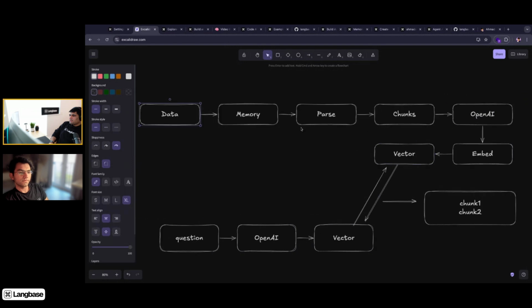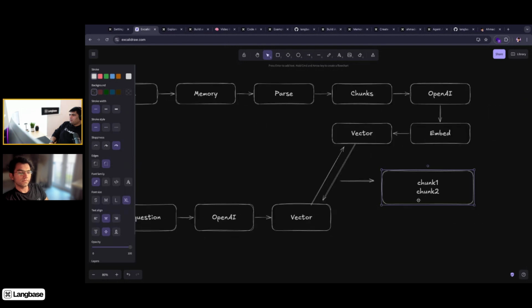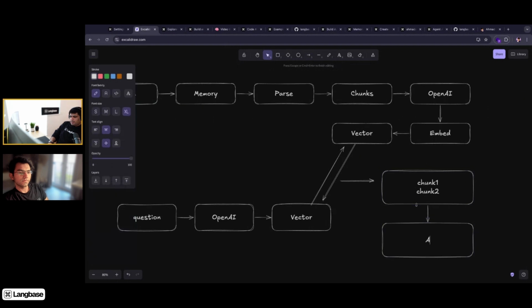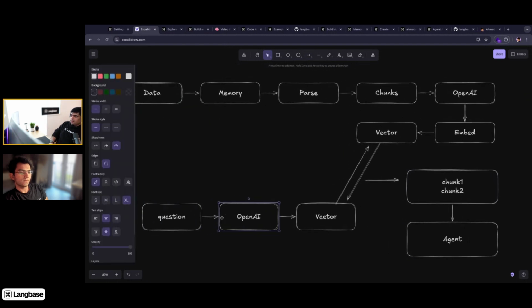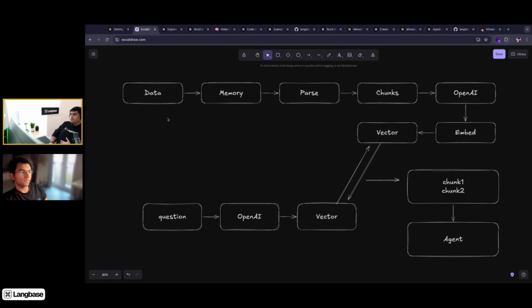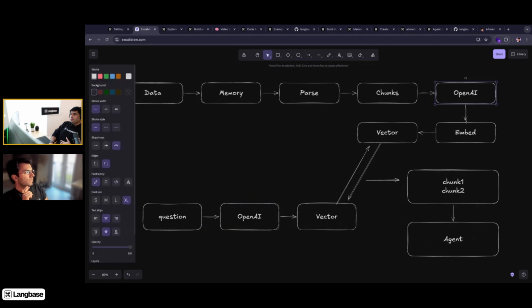And now that you got those chunks, you will be able to throw them into an agent. And that agent will send that context to any of the 200 plus LLMs we have, and answer your question. So your question, when it is being converted into vector embeddings, that is when we will use the OpenAI embedding. And your data, when it is chunked, all the chunks will be converted into a vector embedding as well. That's where we will use OpenAI embedding.